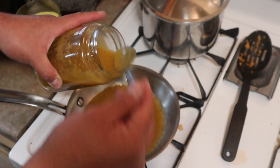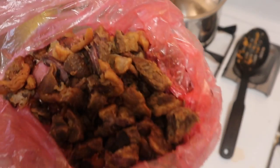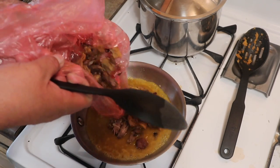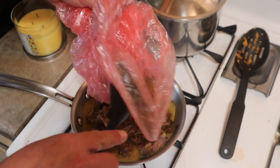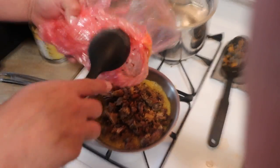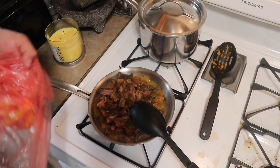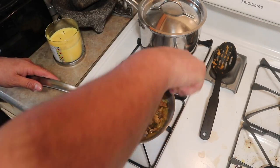So my husband was the one cooking dinner on this day. He helped me out by making the chicharrones and salsa, and pretty much what he does is that he added some of the salsa, and then this is chicharron, which is pork. It has the pork skin on it, but it also has meat on it, and he cooks it with the salsa to give it flavor, and then he layers more sauce or a little bit of extra water as it is.